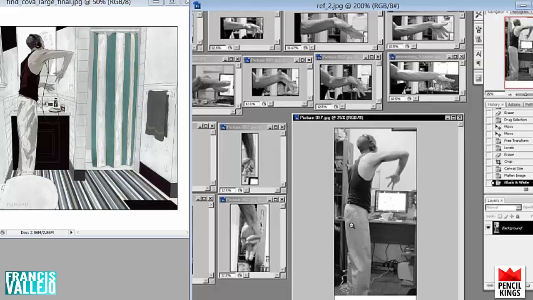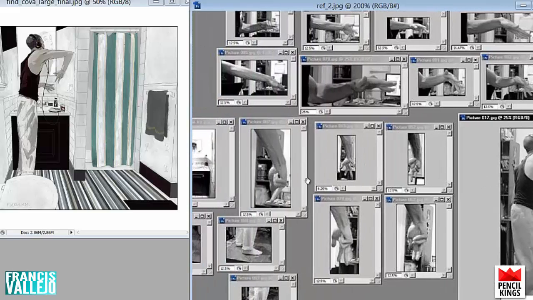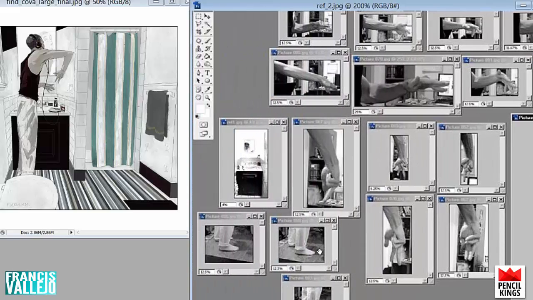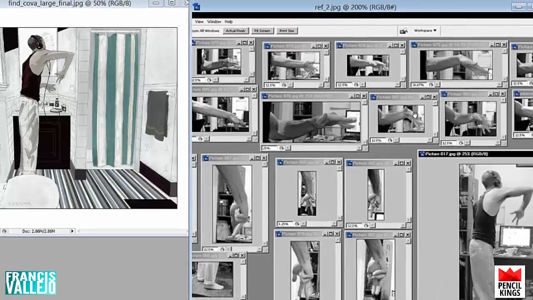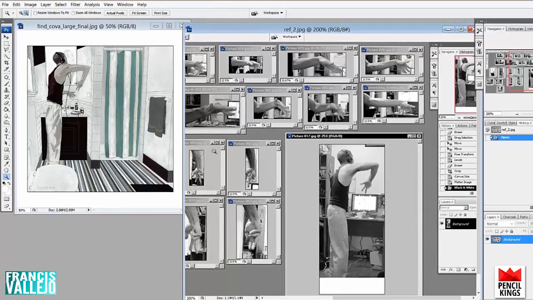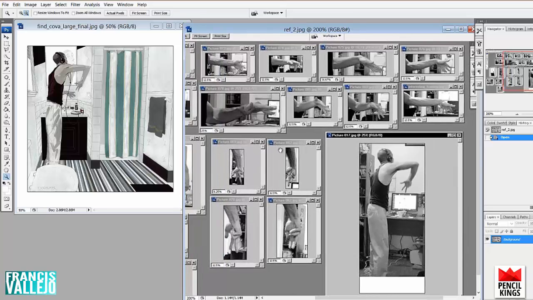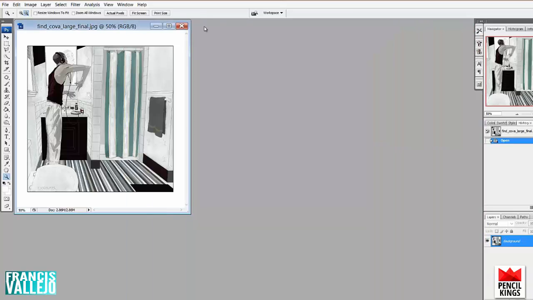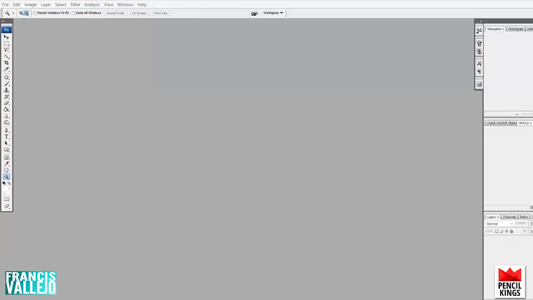So this was the reference I shot of myself. Again, at this time I wish I would have had a backdrop because this is pretty complicated, but I just used a camera on a stand. And this is different versions of my hand and my feet and my arm, just trying to get it just right. So you can see I go through a lot of different examples. Usually with your reference shot, you're not going to completely nail it with just one. You're going to want to play with a few different examples. So here's this one, and one more is the current project I'm working on.